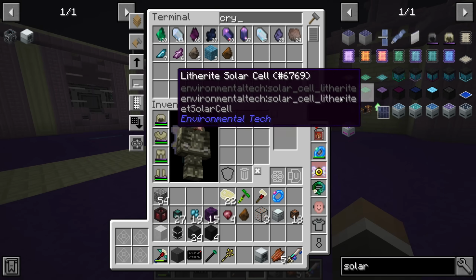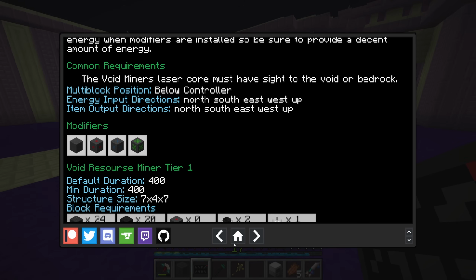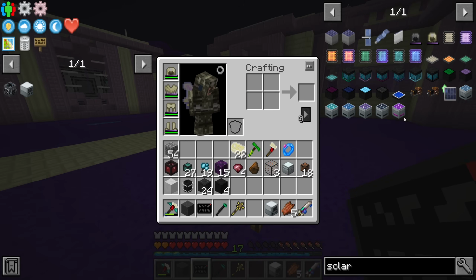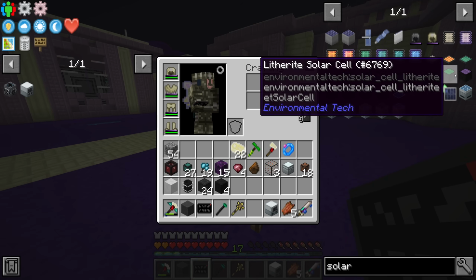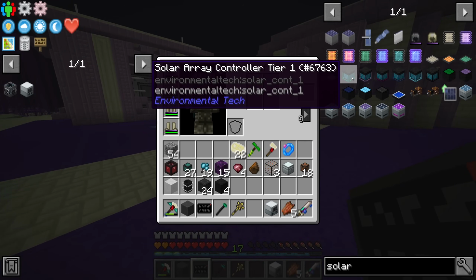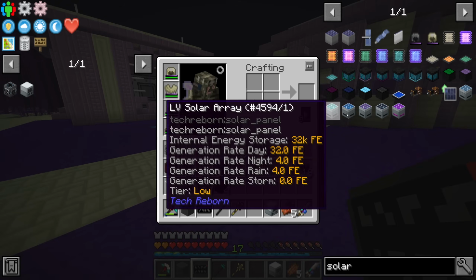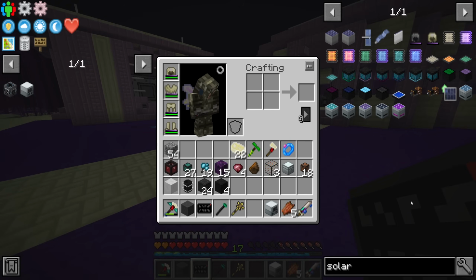So the solar arrays are a little interesting because, unlike the resource and void miners, I don't believe you have to match the solar cell to the array controller. So for example, you could have a tier 6 solar cell array controller, but then fill it with the tier 1 lithium cells, right? I believe that in terms of the solar panel, all that the tier does is increase the number of solar cells you can fit into it. So we could have a tier 1 controller with tier 6 cells, or a tier 6 controller with tier 1 cells, right?